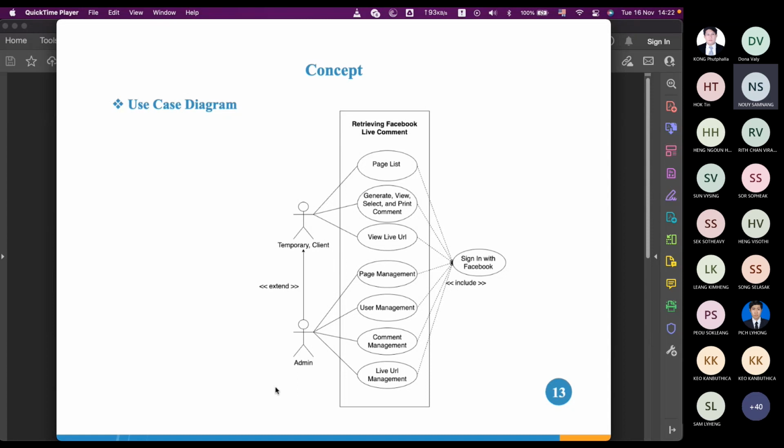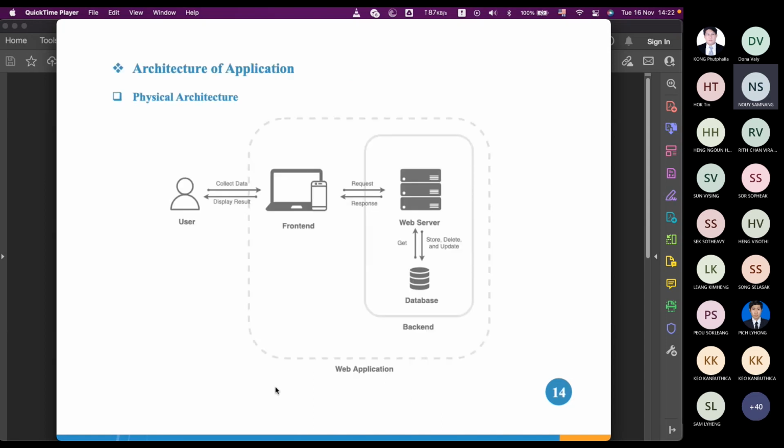They can generate, view, select, and print the comments, and they can also view line command. The admin can manage pages, users, comments, and line URL. And all of these actions need to sign in with Facebook first.